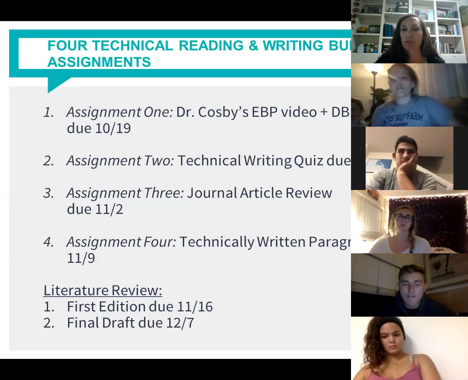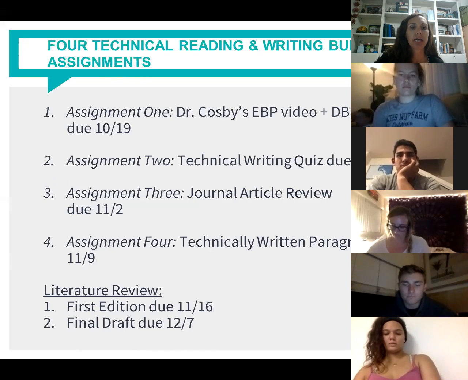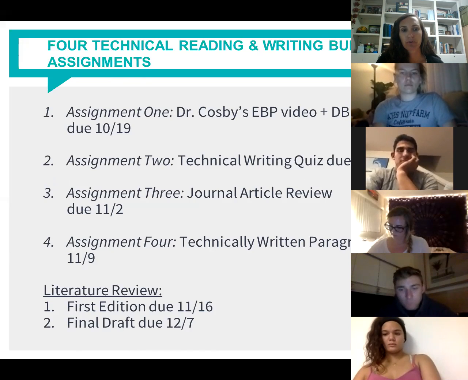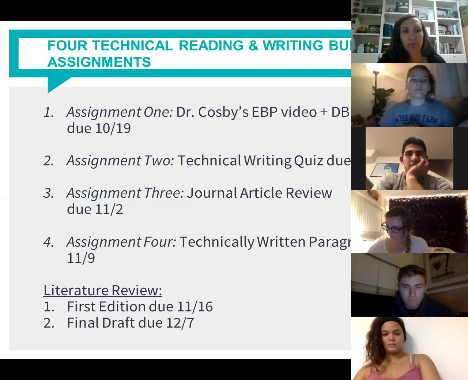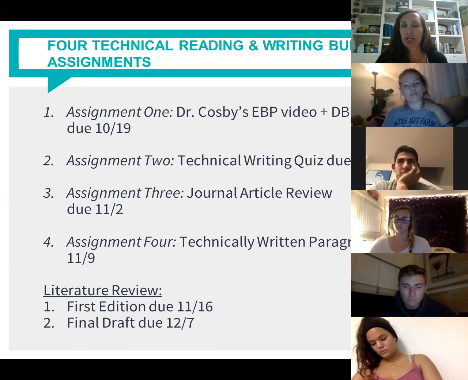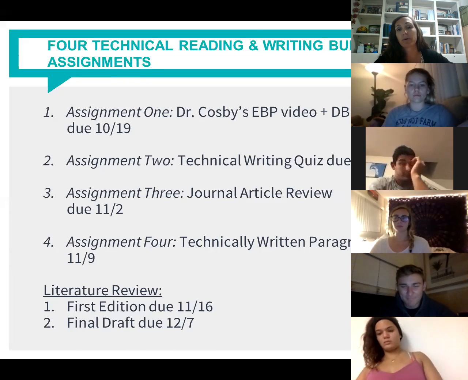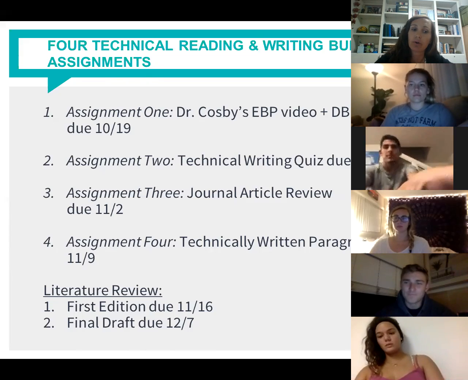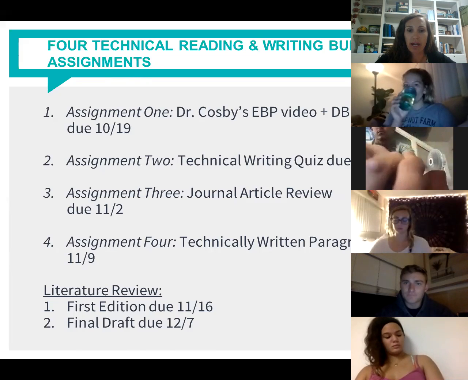So with your topic in mind, are you interested in high-intensity interval training? Are you interested in shin splints, with physical activity in the brain, or with elbow injuries? So say that you choose for your video presentation from Dr. Cosby, say that you choose physical activity and Alzheimer's. For that assignment on number 1, then you would respond to her assignment question with that topic in mind. If you decide to change it, it's okay and you're allowed to. However, the hope is that once you get to the journal article review, that you've chosen a topic and that you stick with it. For the journal article review, you'll be reviewing 1 article, and for the technically written paragraph, you will be reviewing 2 articles. So again, if you have the same topic, then when you go down to begin your literature review paper, you'll already have 3 of the 6 necessary papers to write, to do your summary on.